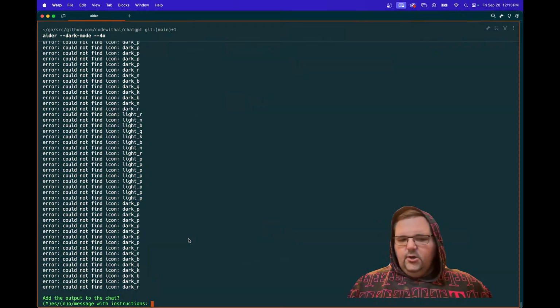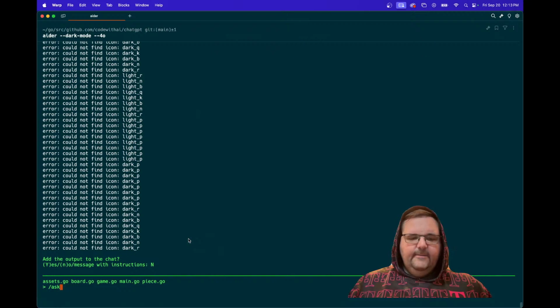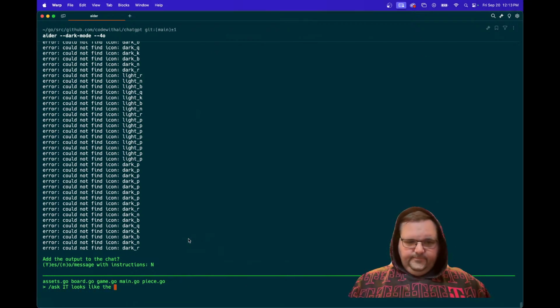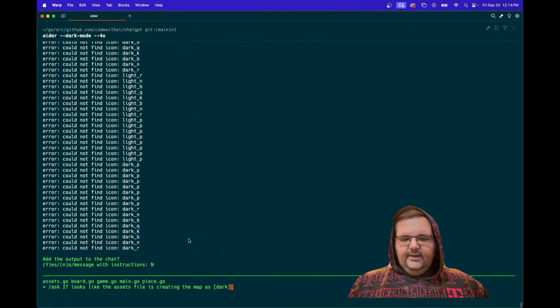So we're going to say no. And then what I'm going to do is I'm going to say, it looks like the assets file is creating the map as dark. We're going to do some things here. We'll say dark. I'm not going to code it. I can fix it, but I'm not going to. I want the LLM to do it.